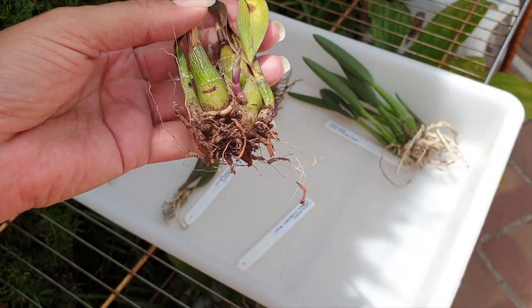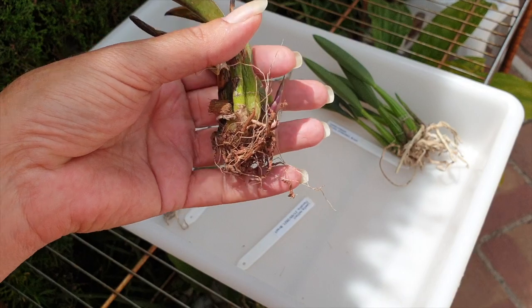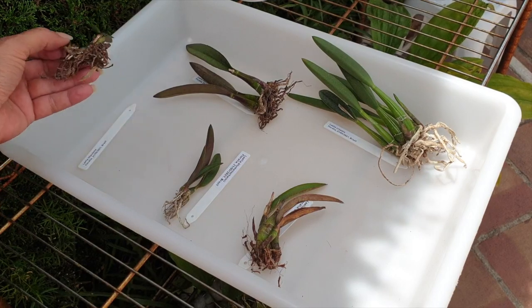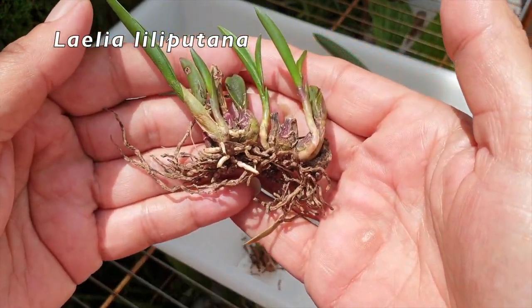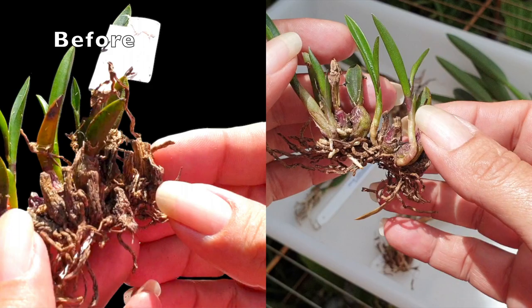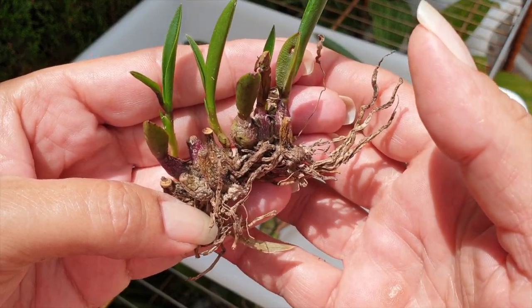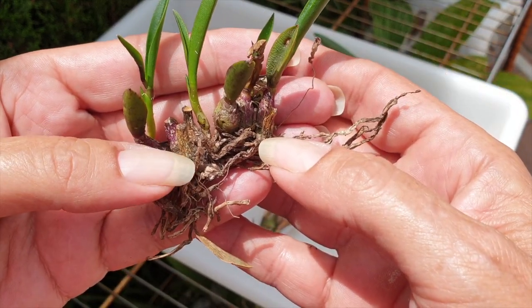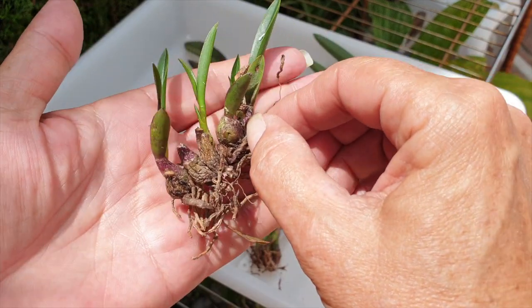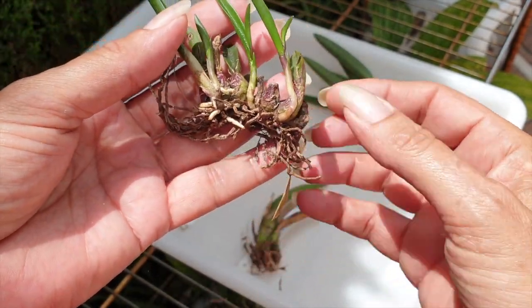It is extremely set back, but if you get something like this in the mail, don't worry — it's going to be alright. Here's a problem though: a very, very small one with tiny little storage organs — that's where issues can start to arise. That is when orchids get classified as difficult to grow. This orchid isn't difficult to grow; it's just very difficult to pull through when it comes in with plenty of desiccated bulbs and minute storage organs.